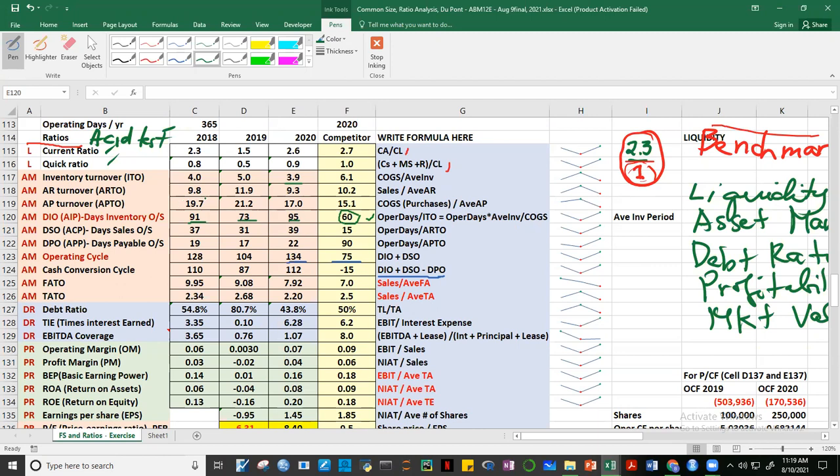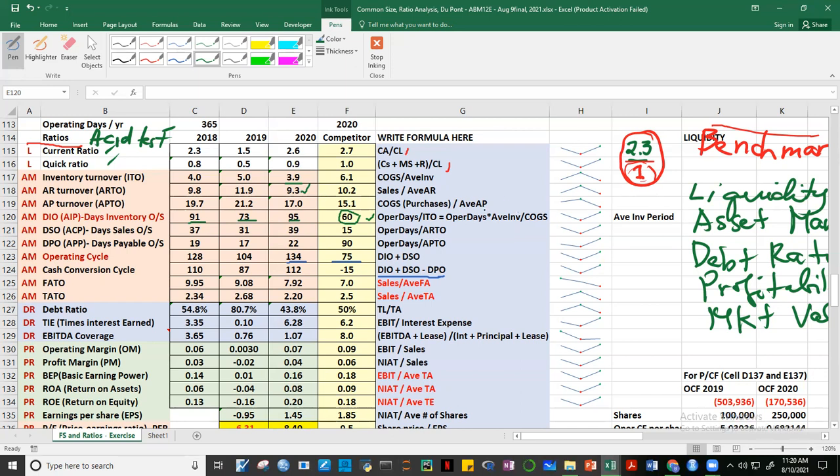Now, in terms of ARTO, accounts receivable turnover, so ano ibig sabihin ng 10.2 times? Ibig sabihin 10.2 times a year na from sales, collect, sales, collect, sales, collect. So 10.2 times as compared to 9.3 times natin. So again, the competitor outperforms our company. Okay? So ITO and ARTO, the higher the better.